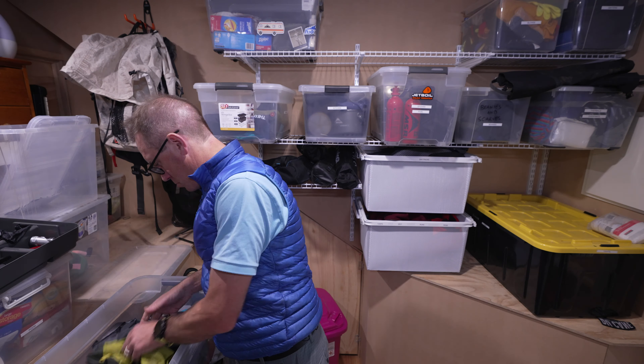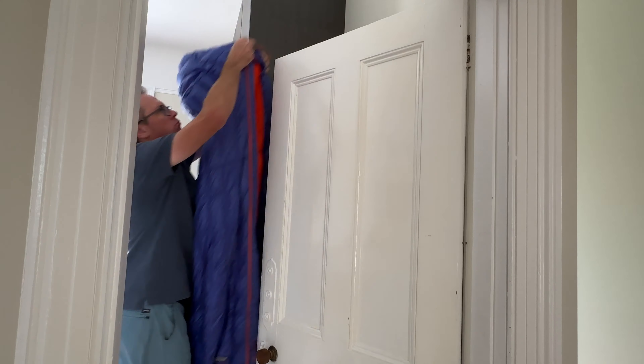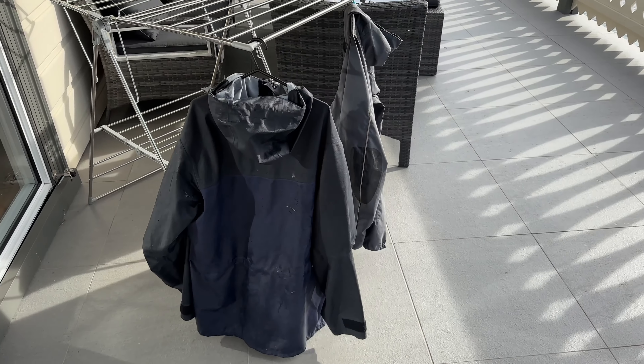The last tip is what I just mentioned: the moment you get home from a trip, unpack everything — hang up the sleeping bag, hang out the tent to dry, hang out your raincoat to dry. Don't leave stuff wet. Look after it and it will last you a long time. If you follow these tips, your gear is going to last you for years. If you're inspired by this, check out the video on how to clean your down jacket and the one on how to clean your Gore-Tex.